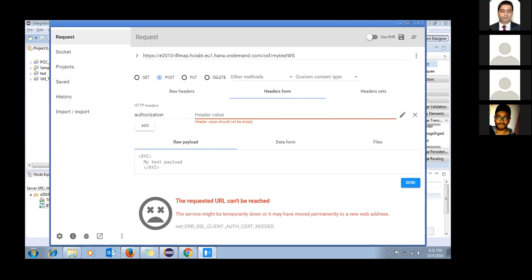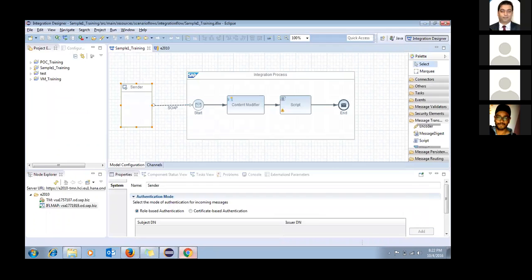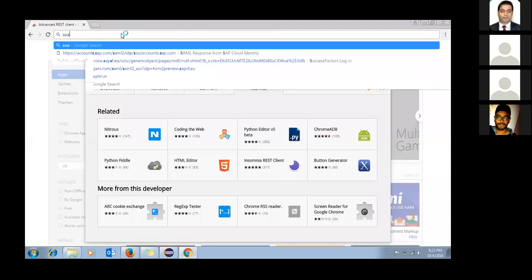I'll have to base 64 encode it in that case. Well, better yet would be if I quickly download it. Yeah, I think you just need to quickly download SOAP UI.